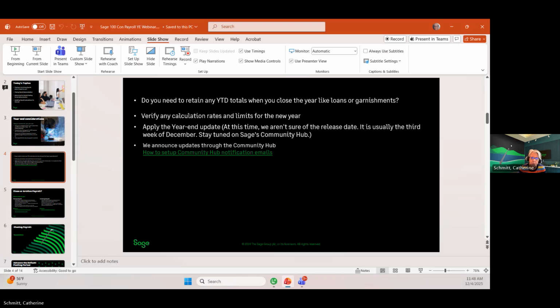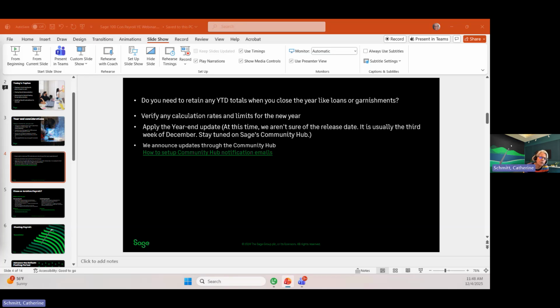The payroll end date for a pay period could be, for example, December 27th. However, the check date is January 1st, in 2026. I just want to clarify that the check date is in 2026, so it's a 2026 payroll check. It's not going to be part of their 2025 payroll.